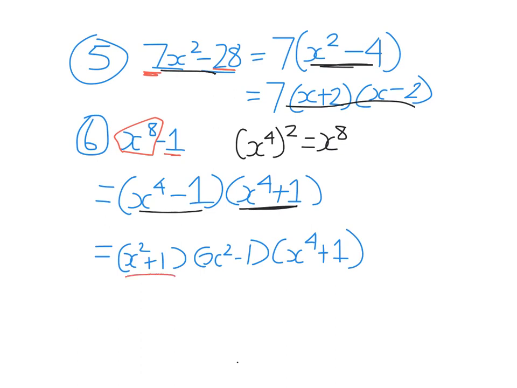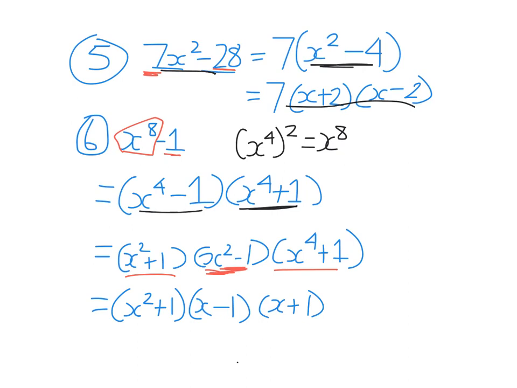This can't be factorised, this can't be factorised, but this here is clearly the difference of two squares. So I'll leave the first bracket alone. I'm going to factorise x squared minus 1. So, get my two brackets, square root the first, square root the second, 1 gets a minus, 1 gets a plus, and I leave my bracket from before that couldn't be factorised.